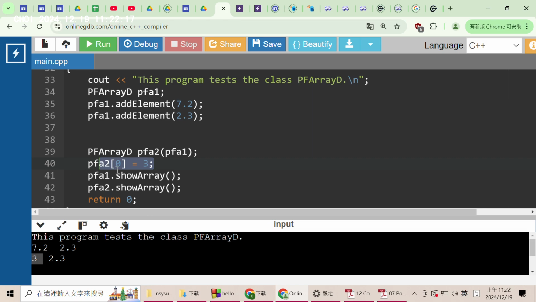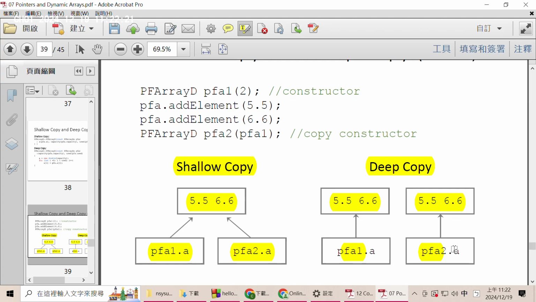This is deep copy because PFA1 and PFA2 have their own memory space. So when you modify the first element, this will not affect the first element of PFA1.A.